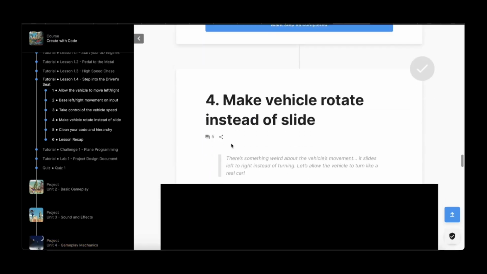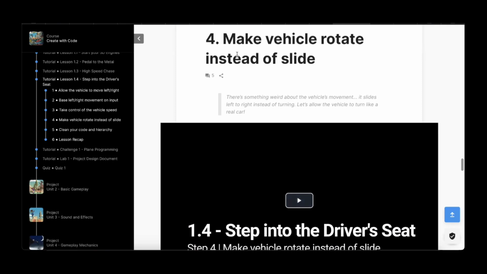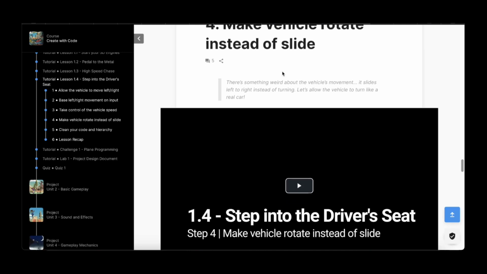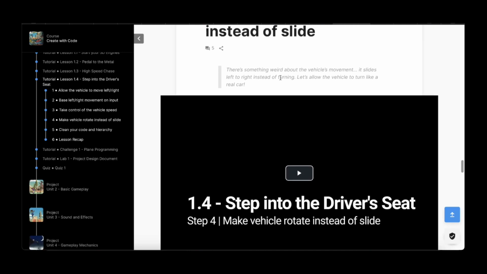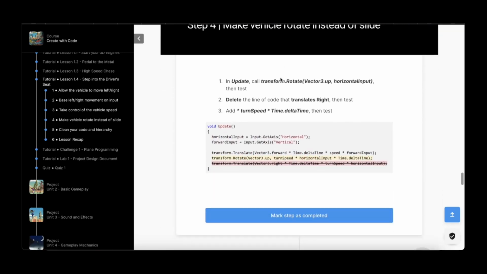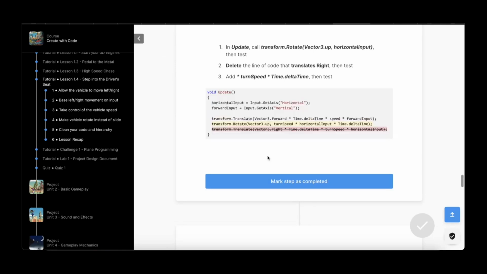So that's that step. And then the last part is to make the vehicle rotate instead of slide. So instead of going left to right, they want it to rotate. So they've replaced the translate with the rotate. So turn speed times horizontal input times time.delta time.